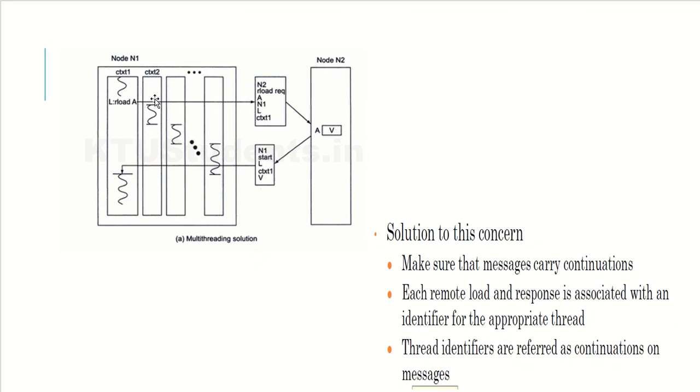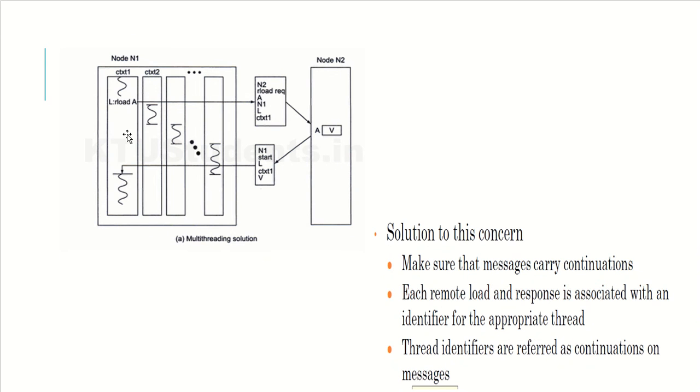Once that request has been made, you can see in node 1 the processor is going for another context, which is again requesting for some other thread to execute. Then there may be a remote load, then the context again changes. So when node n2 is ready with something, it will send it back to n1 and only after that this particular context can resume the execution. So that may be having an increased latency.